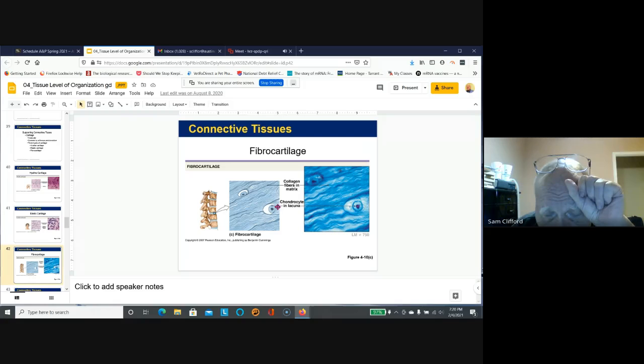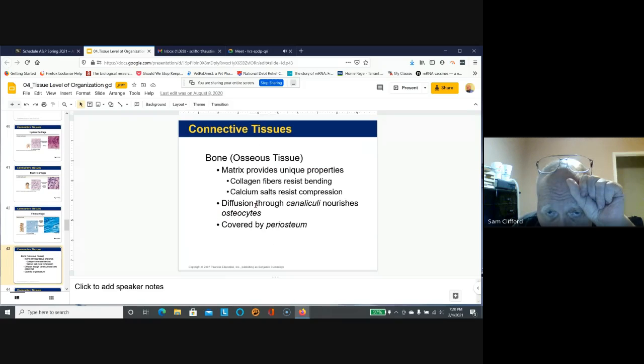The lacuna is where the chondrocyte lives and where it produces these collagen fibers in order to keep the structural framework of the cartilage intact and to make sure you have a good separation and that your spine is flexible and supported at the same time. A bone is going to have collagen fibers with calcium salts to make it hard and to resist compression.